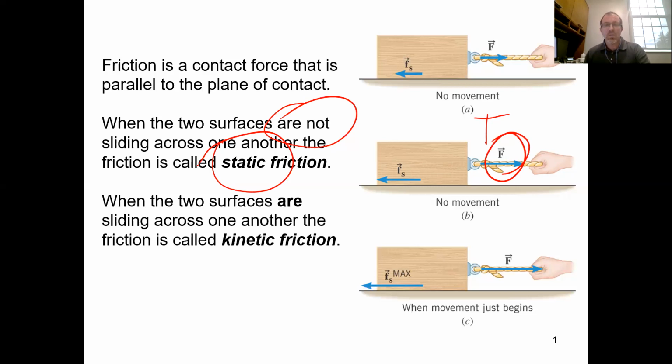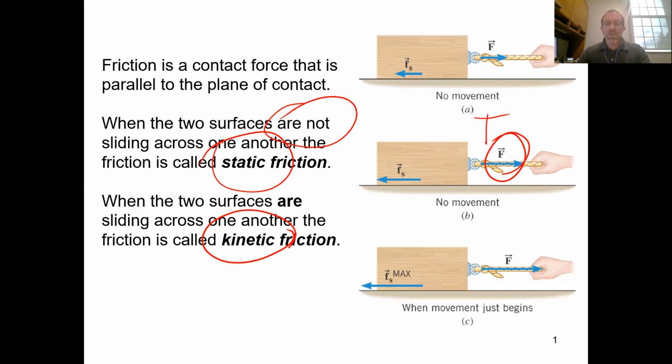So when we talk about static friction, we're talking about a situation where our two objects are not sliding against each other. Oh, my hands are getting hot. I wonder why that is. It's friction turning into heat. When we've got two surfaces sliding against each other, well, this is what we call kinetic friction. And we dealt with kinematics, which was the study of how things move. Well, kinetic sounds a lot like kinematic. Kinetic means moving. So when we talk about kinetic friction, we're talking about two objects sliding across each other.